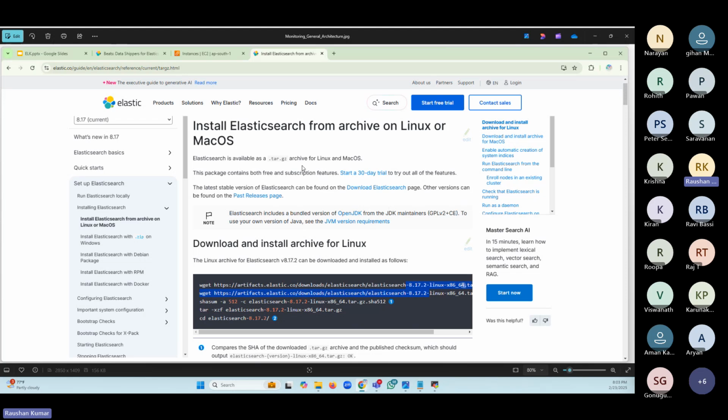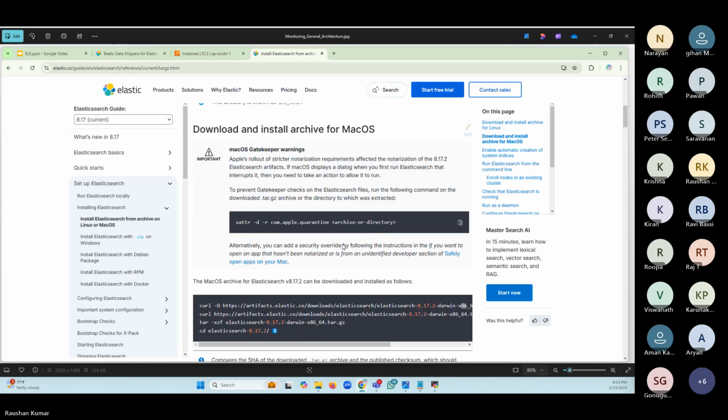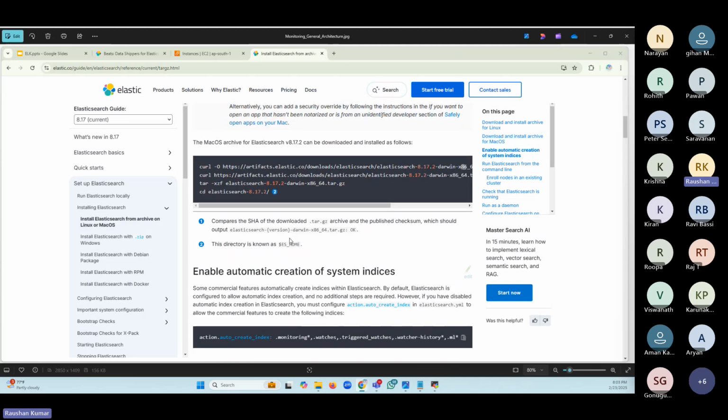You have got multiple options here, depending on where you want to install: Mac, Linux, Windows. You have all the options available. I'm going to install it on Linux, so I'll follow these commands step by step.